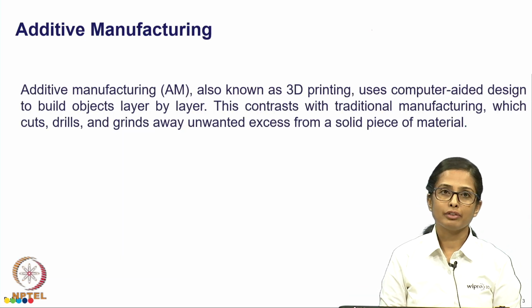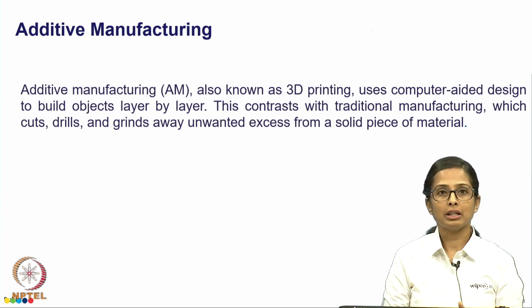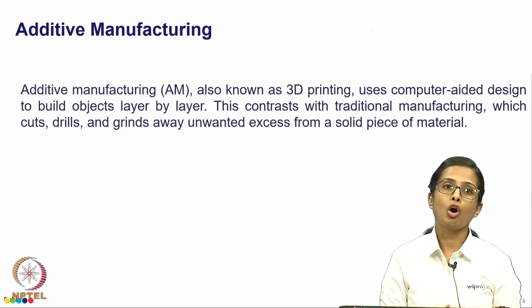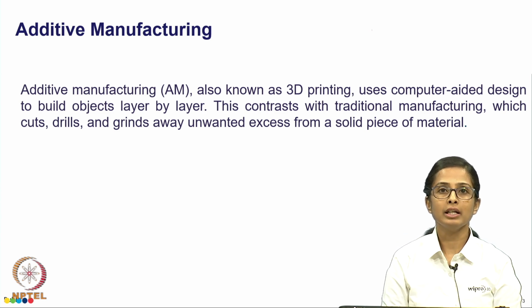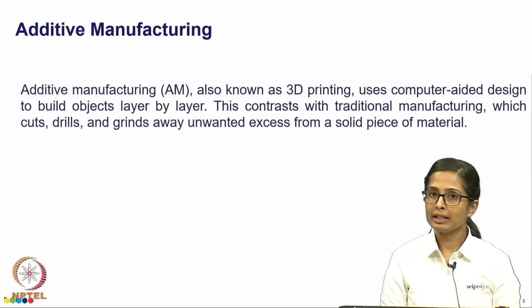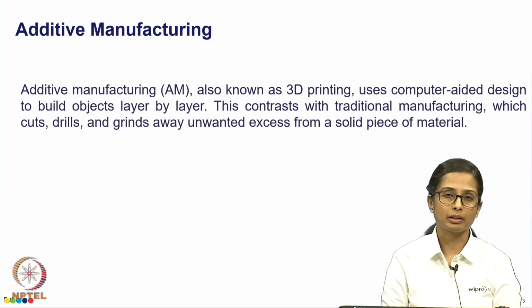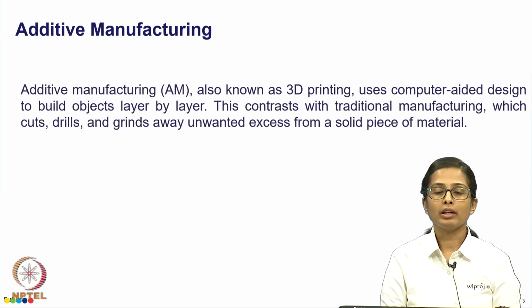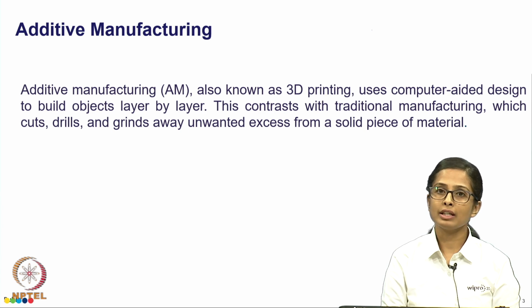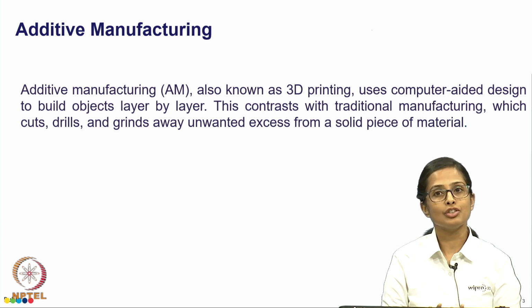We should start with the definition of additive manufacturing, as you can read on the slides. It is a process wherein we add material layer by layer to form a completely 3D physical part. We do it layer by layer, so these are all 2D layers which in the end add up to make a 3D part. Another important point to qualify as additive manufacturing is that the input has to be a digital file.